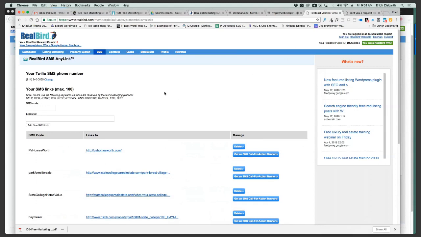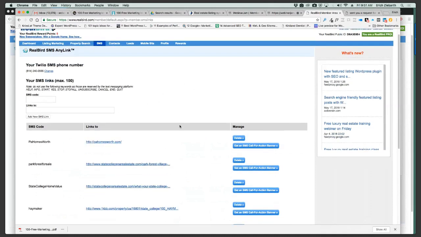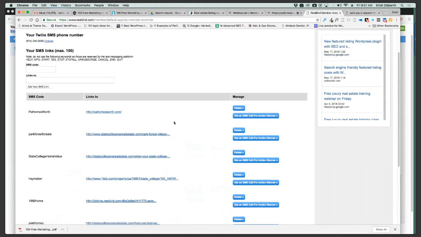Well, and if you have the SMS add-on through Twilio, you can create custom links. So maybe you link to a page that has general information, but by putting the SMS code in there to get them to interact with it, you get their phone number before you link to anything that has all the information.